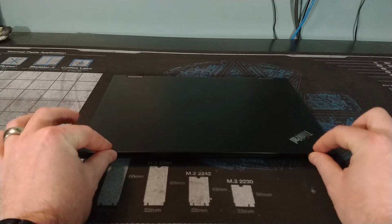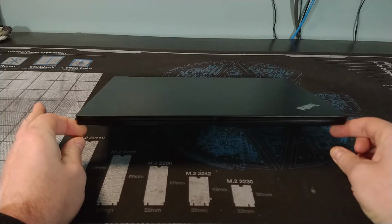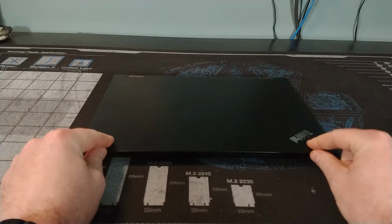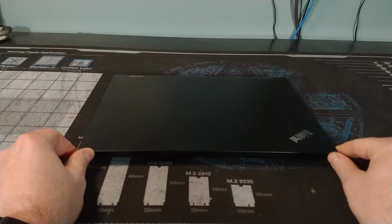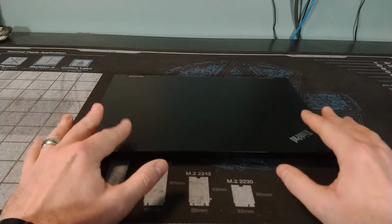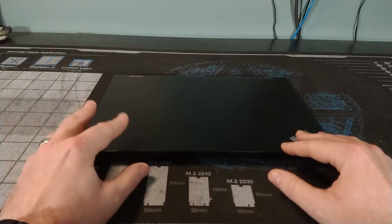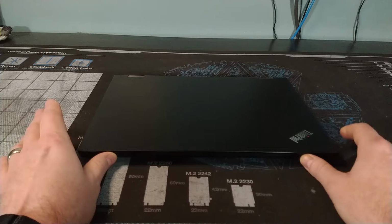This is a ThinkPad L13 Yoga Gen 1. So I bought this in like October-ish of 2020. And it was for approximately 12 months my main daily driver. And it's a great machine. If I hadn't made the decision to change some of my usage requirements back to more the way they used to be, I'd probably still be using this. But anyway, this is a great machine.